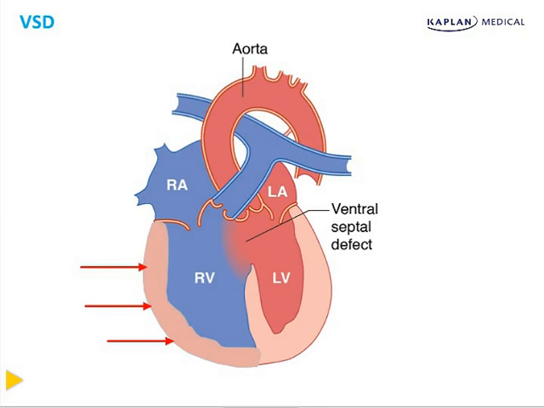The right side of the heart gets stronger, and now the shunt can move from a left to right shunt to a right to left shunt, sending partially oxygenated blood to the left side of the heart. And now, instead of predominantly oxygenated blood going through the aorta and into the systemic vasculature, you have this partially oxygenated blood going to the rest of the system. Sending less oxygenated blood to the rest of the system, giving less oxygen to your organs, can lead to growth retardation. And this is called Eisenmenger syndrome.